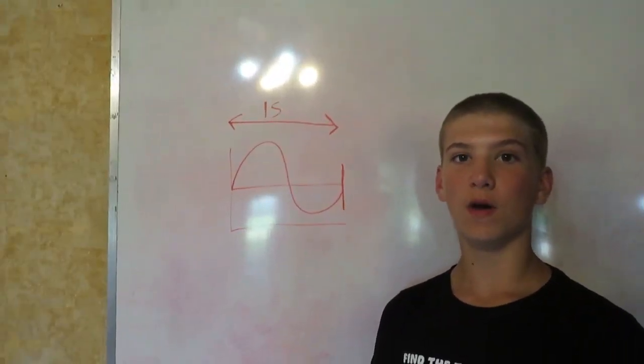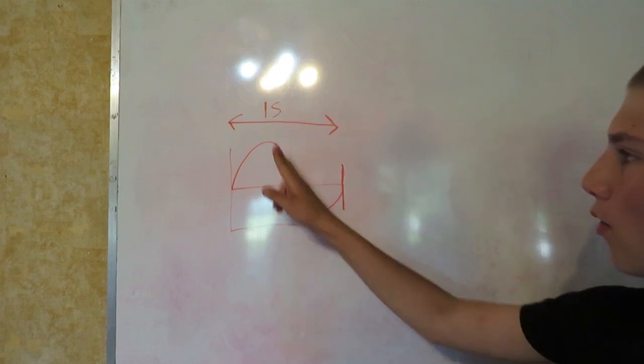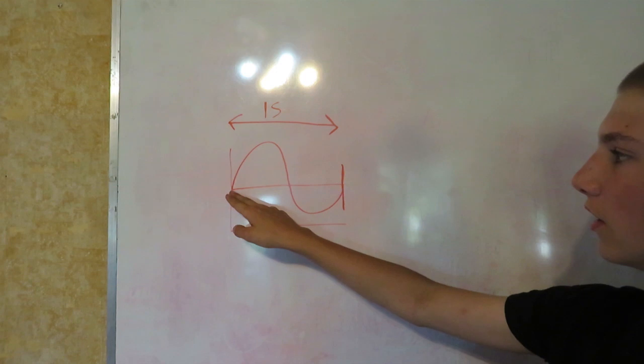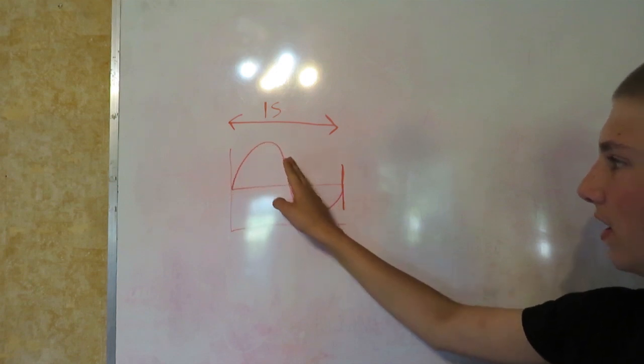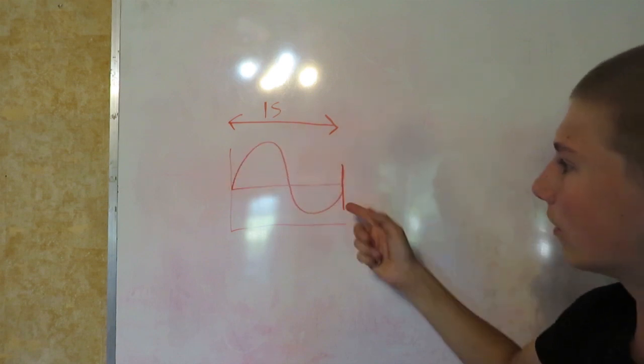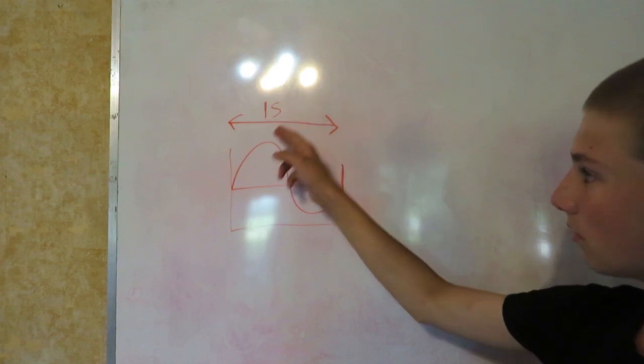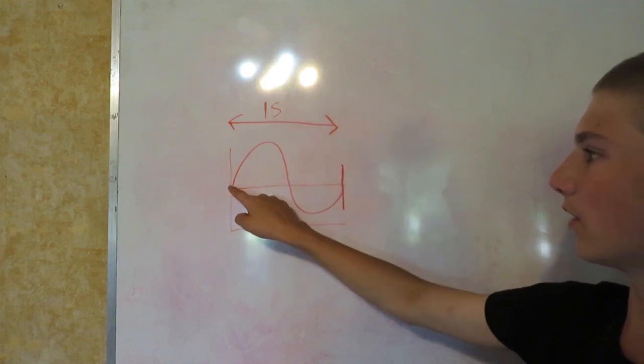Alright, so first we're going to talk about measuring frequency. What are we actually measuring? So here, this is our one complete cycle here. Over a second, this would be one hertz. As you can see, it goes up, reaches a peak, comes down, reaches a negative peak, and then comes up here in this one second period. That would be one hertz, because in one second period, this one cycle occurred.